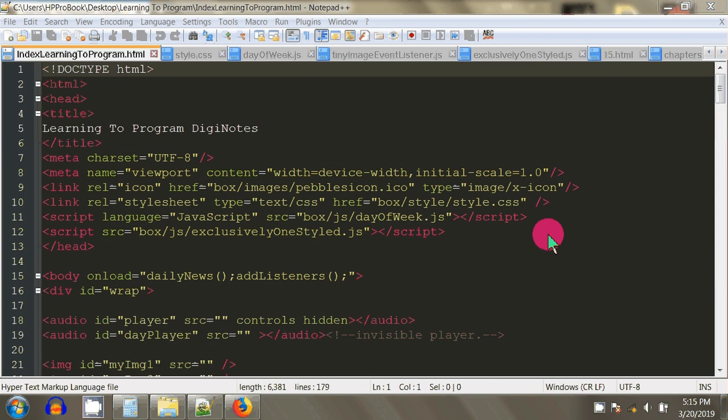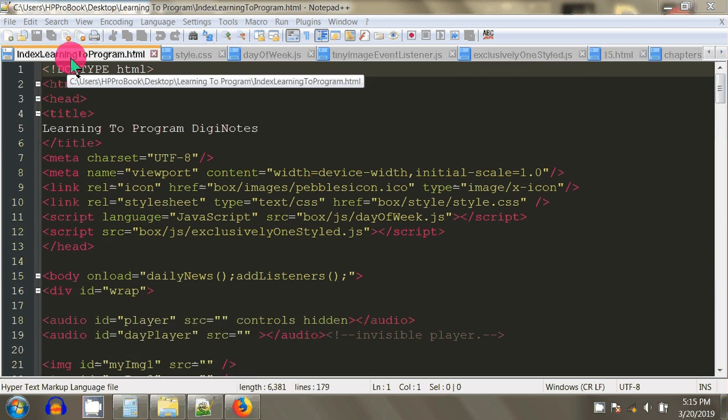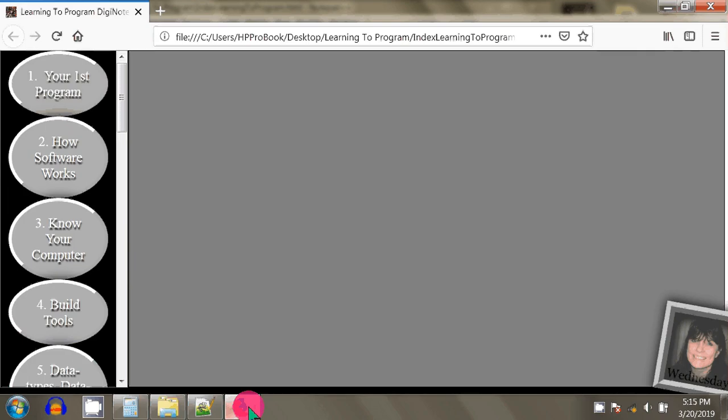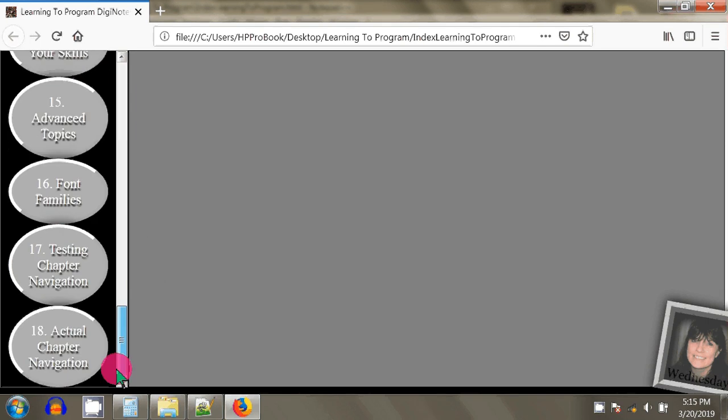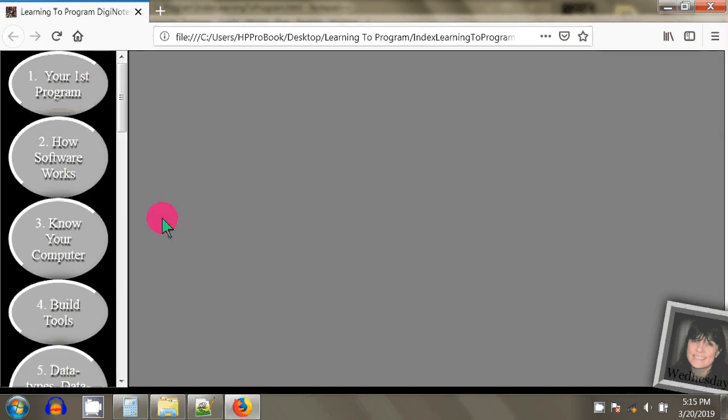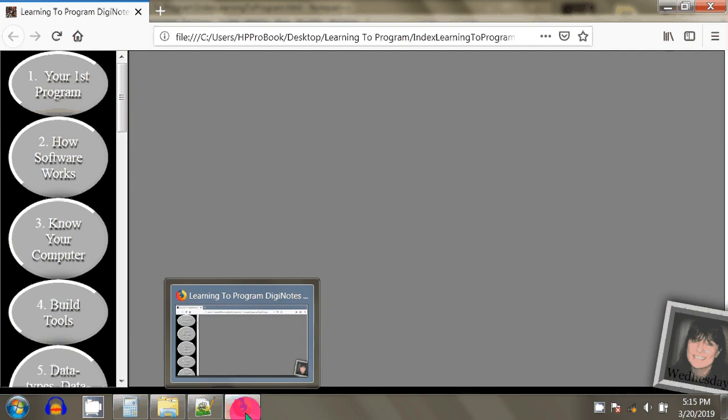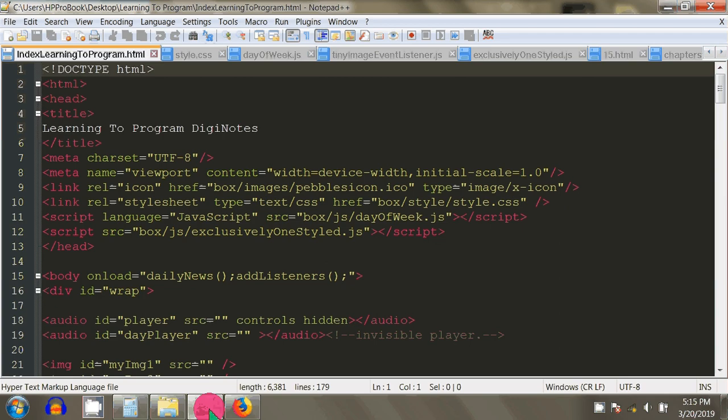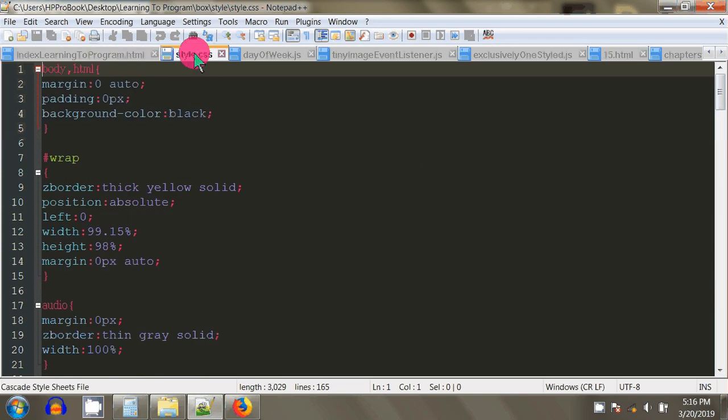Now, I need to make this as brief as possible, but it's going to be hard because there are 9 different files that we're going to go over. The first one, index learning to program.html, is my landing page. That's this page right here, where all you see is a navigation on the left, an iframe for most of the rest of the page, and then this tiny little image thing over here in the right bottom of the page. After I go over that code, I'm going to go over the style.css, which is right here, that's going to stylize the landing page.